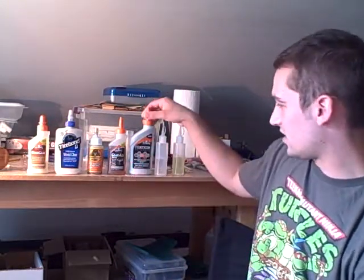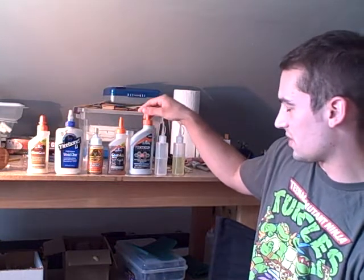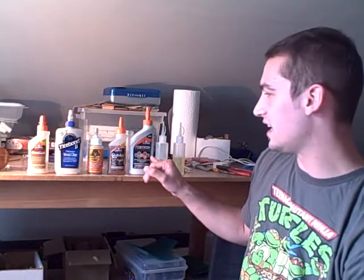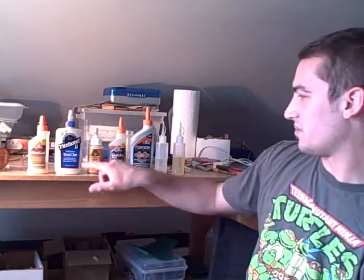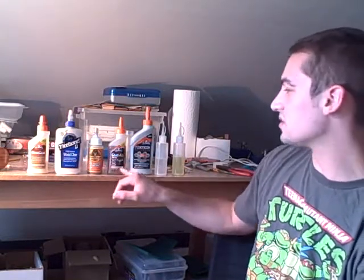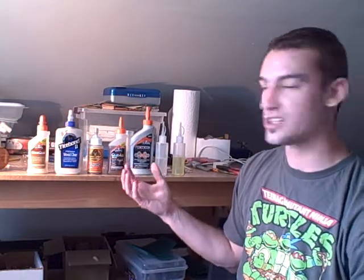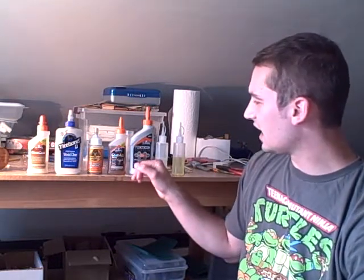Next thing is a new glue that came out a year or two ago, and it's Elmer's Pro Bond Advanced. It has some of the same features as these glues. It glues like the polyurethane glue. It will bond multiple surfaces, anything pretty much.